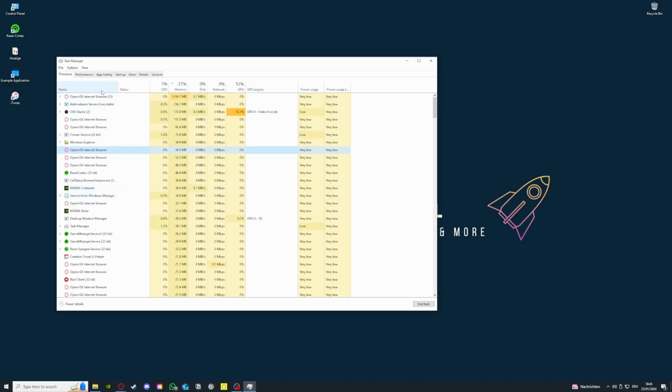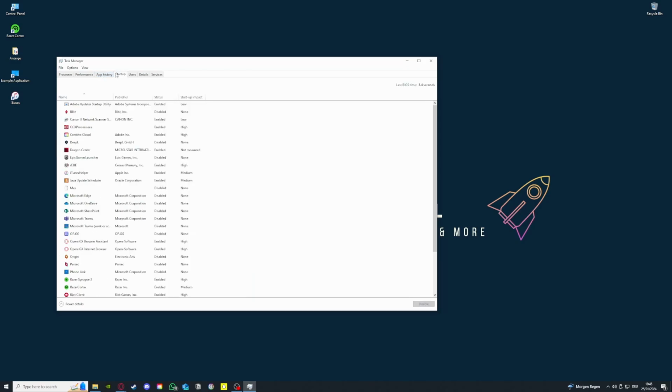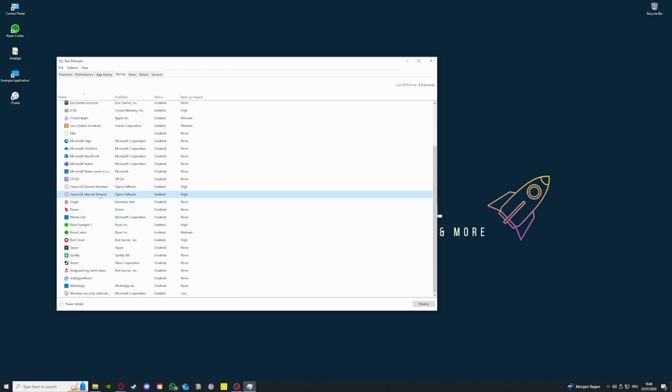And what you can also do if you have the problem multiple times, if you restart your PC and the programs in the back are using a lot of GPU memory again, then you can manage your startup in the startup tab in the task manager, and just say, for example, I don't want Opera GX internet browser to start when I start my PC. So basically what you want to do is press right click and then disable. Basically that means that if you start your PC, you open Windows, you go on your desktop, it's not automatically starting Opera GX or any other program you have running in the back.